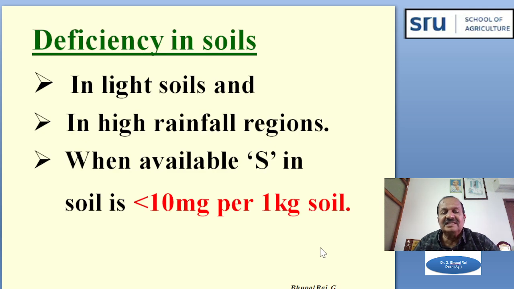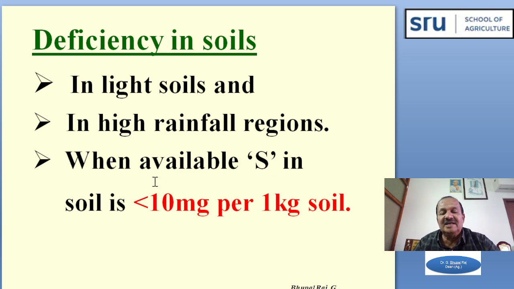Where will we find the sulfur deficiency? Generally, in light soils we'll find the sulfur deficiency, not in the heavy soils like calcareous soils or black soils. So in light soils only we'll get more sulfur deficiency. And when there is heavy rainfall, wherever rainfall is more, just like in the Telugu states, Srikakulam and Vijayanagaram districts, due to the high rainfall, it will leach down. So the sulfur deficiency is more common.